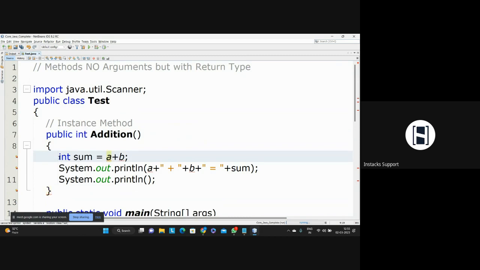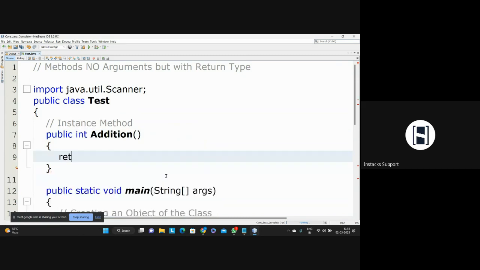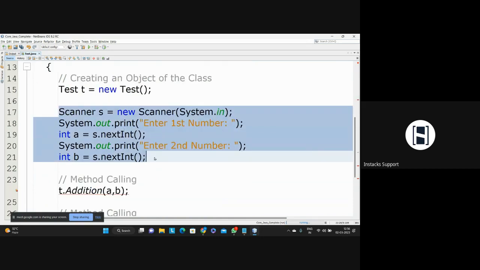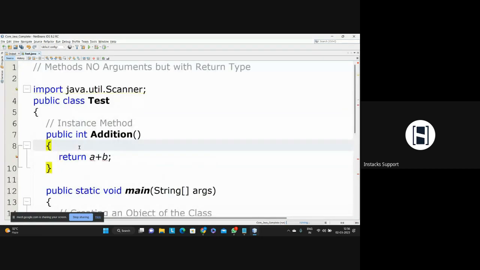So how am I going to modify this program? I am going to say return a plus b. But I need to have the value of a and b.